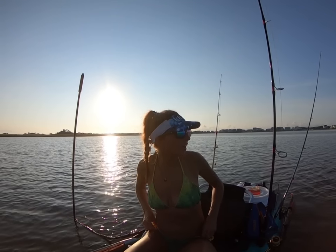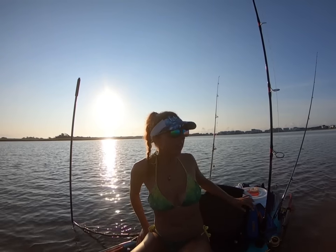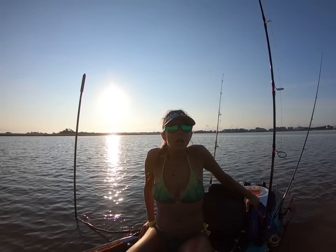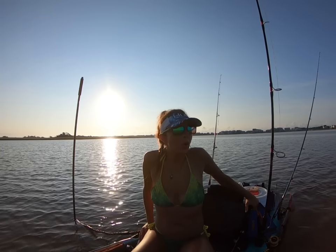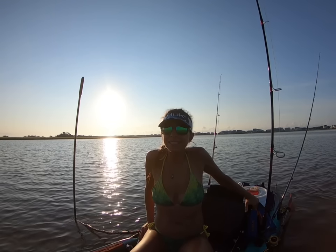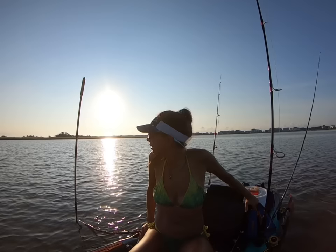Hey y'all, so I got into the creek that I wanted to get into. It was probably about a 20, 25 minute paddle or pedal. And I bottomed out because the tide's low. So I'm just gonna anchor up. There's some activity here. I can't tell if it's stingrays or if it's puppy drum, but I'm gonna go ahead and bait up some hooks and throw them in and we'll see.